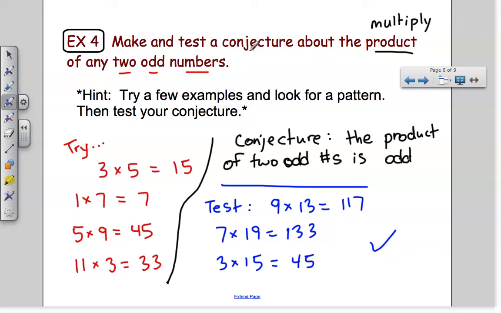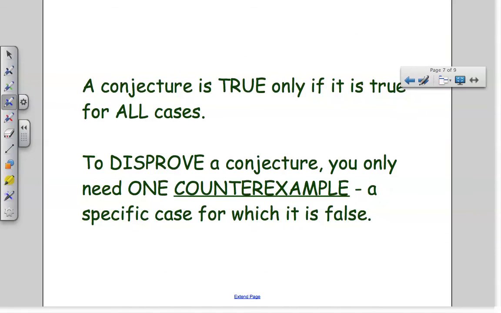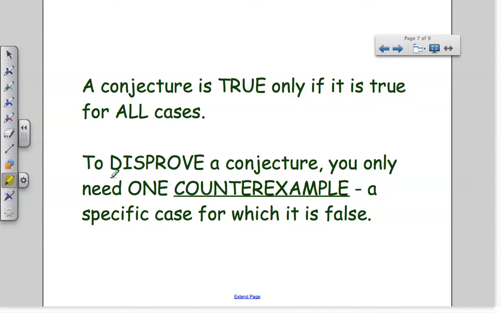Okay, so if you're told to make and test a conjecture, try some things. Make your conjecture, test it out, see if it's still working. Inductive reasoning, all about looking for that pattern today. And another important statement about conjectures, if you are given a statement and you're asked whether it's true or false, you've got to know a conjecture is only true if it's true for every case, for all cases, no matter what. Because for it to be a true statement, there better not be any examples where it's wrong. It's got to be true forever, for always, and for everything. So it's only true if it's true for every case, for all cases.